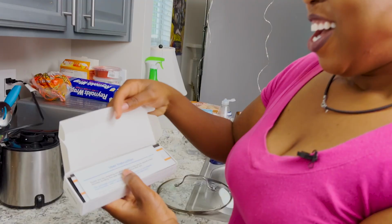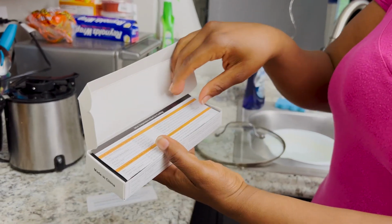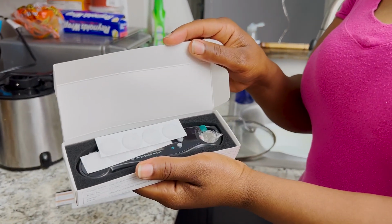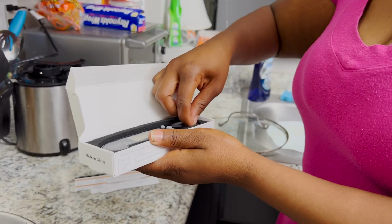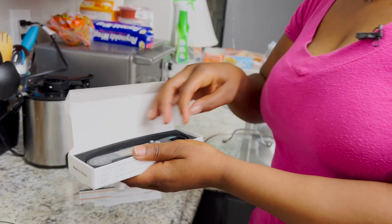So stay tuned. Comes with instructions, cooking temperatures. Oh, and it comes with Velcro for your convenience. You can just attach this to the back. I love a product that comes with a battery. You gotta love it. Cheers.